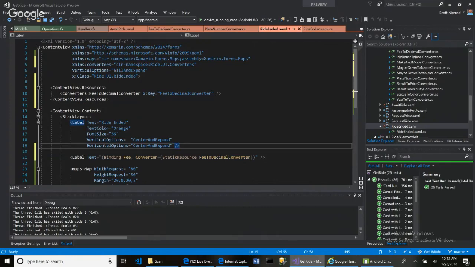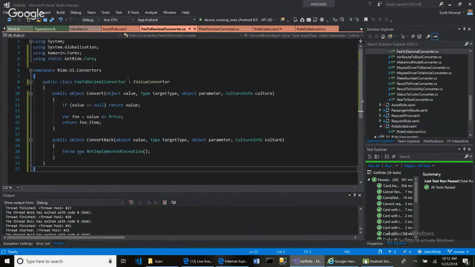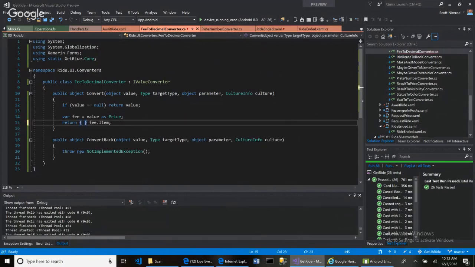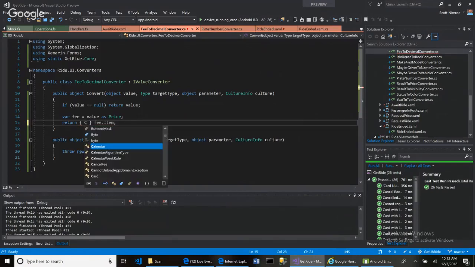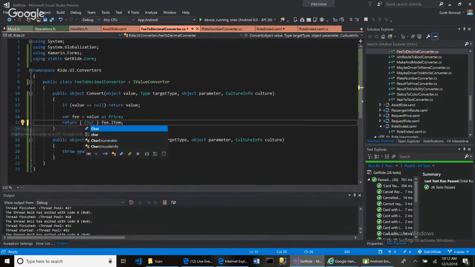Now there's other things that we should probably consider with this label. So for example, within the converter, see that's a decimal, but I could probably do something like this where I could say charged. I don't know. You could say charged, and you can have some bank card in here.